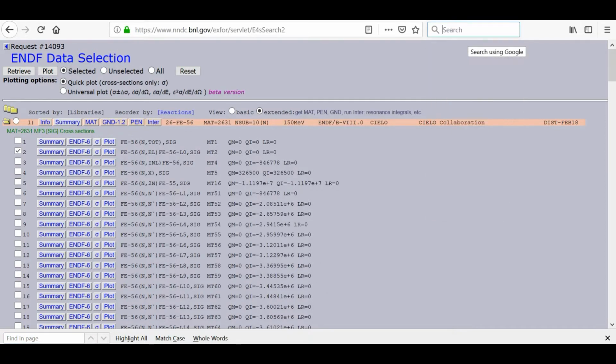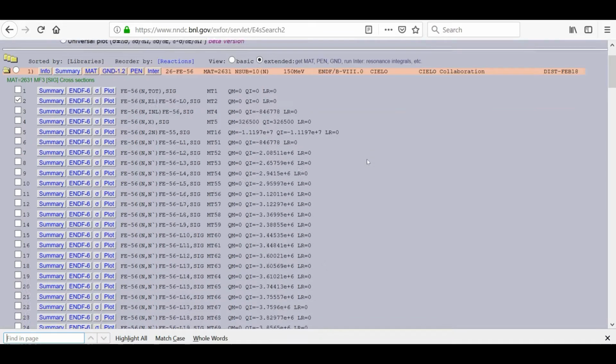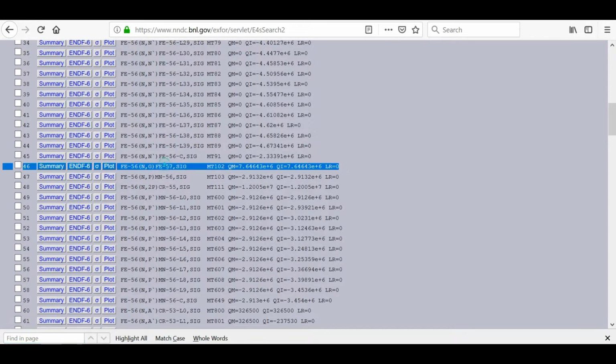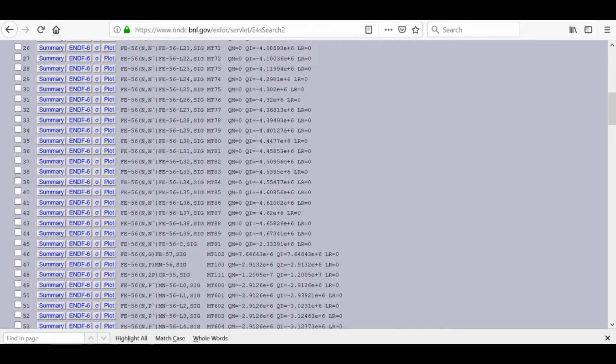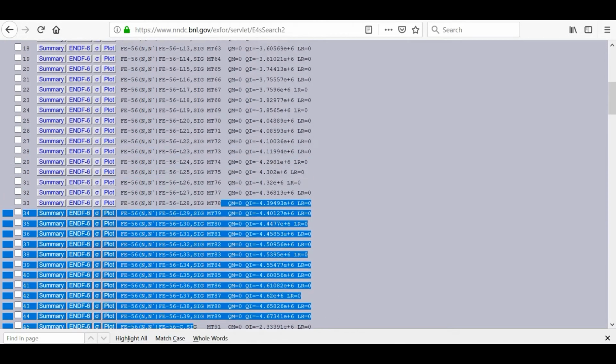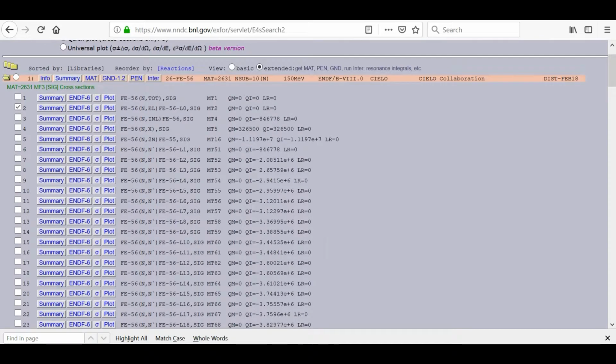Oh, it's not here. Control F, where are you? It works in Chrome. Let's take a look. It's iron 57. These are all inelastics.